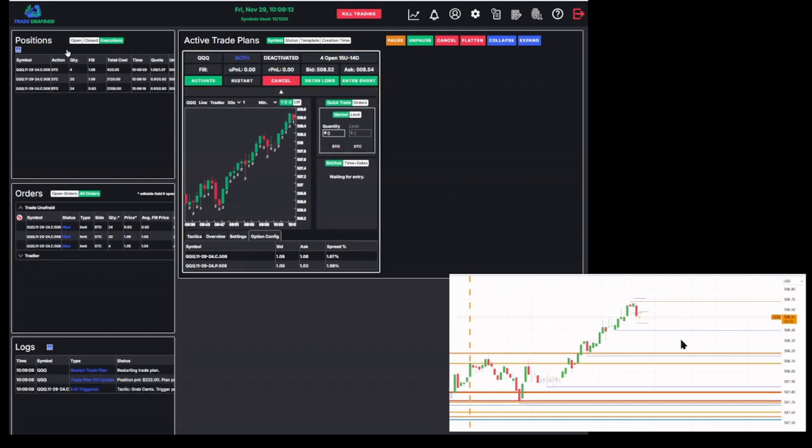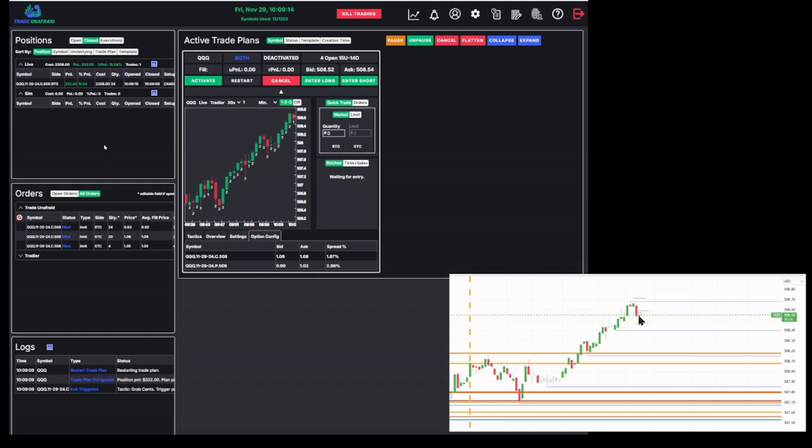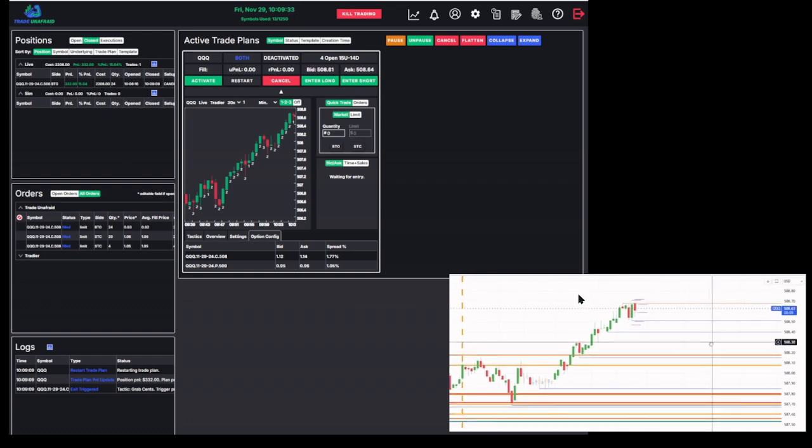Again, it started to look like it was going to reverse, so I'm hovering over the flatten button. And I didn't hit the button. It hit my trailing stop right there. So the 280 plus the last 4 contracts brought in another about $52, 15% overall profit on a $2,200 trade. Very nice.